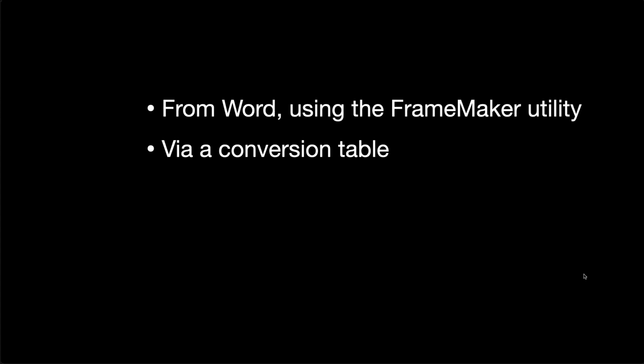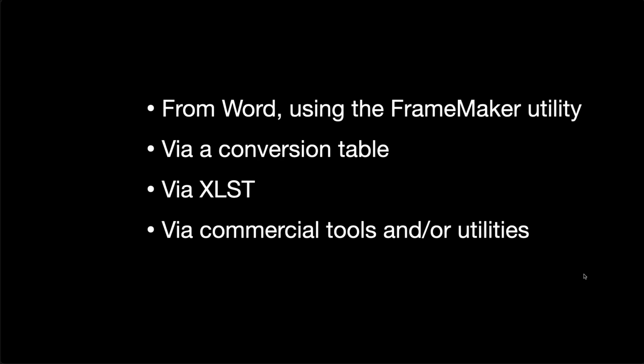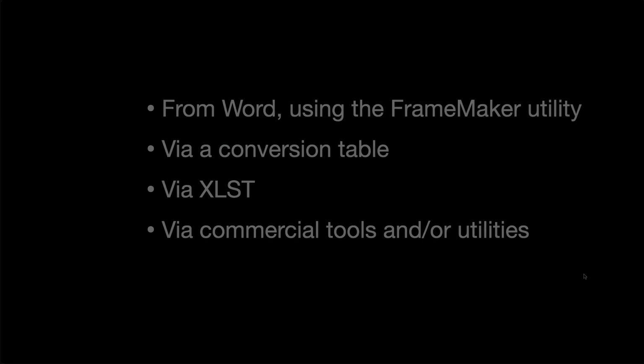But what I'm going to show you doesn't exactly work for all organizations and for every amount of content. Really large content repositories would be difficult to convert by hand. And so at some point, you're going to look to either program your own conversion utilities via things like XSLT, or you're going to look at acquiring or contracting for commercial tools and utilities and people to do the conversion so that you can take those large swaths of content and get them converted and ready for use. In this session, we're going to focus on converting via a conversion table.